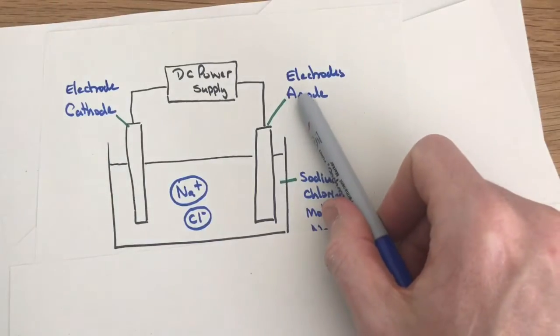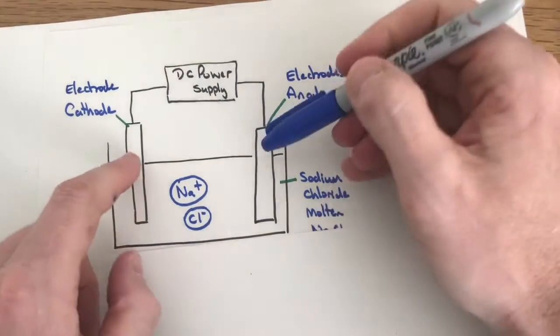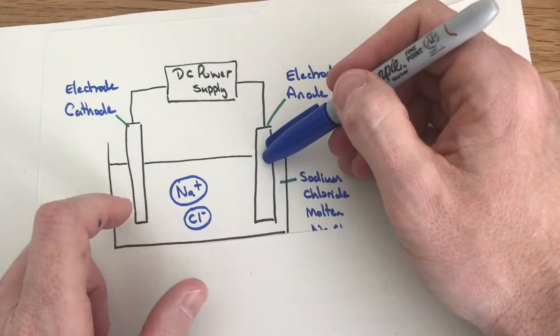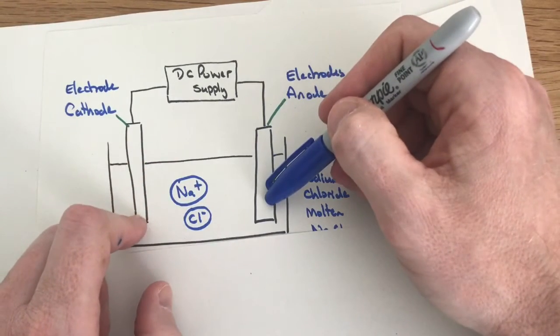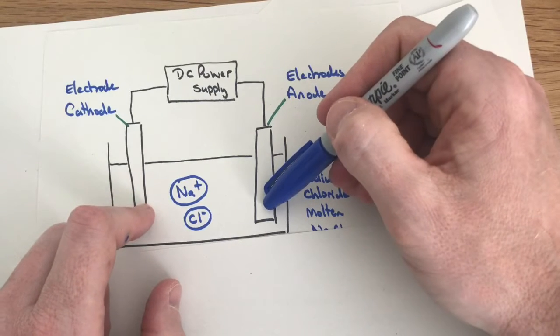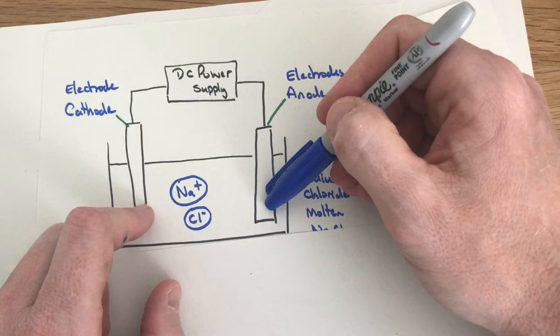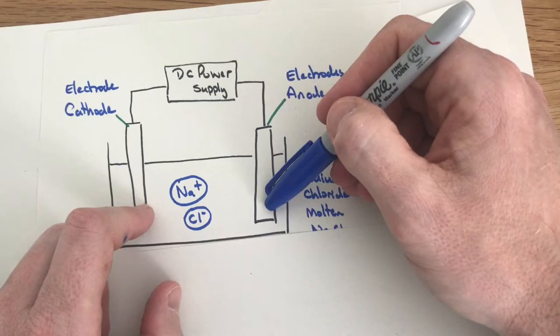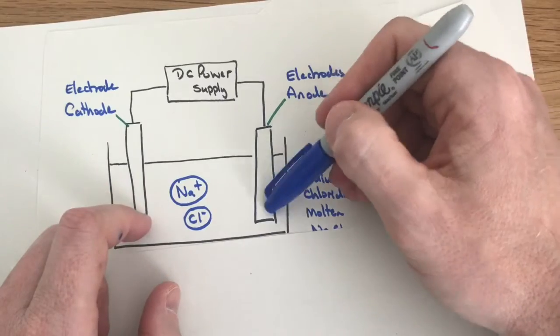I'm going to come back to explain why in just a moment. The electrodes are often made from graphite, carbon. You should know why, because we need these to conduct electricity. Graphite is a non-metal, but it conducts electricity. And you should remember that that's because the carbon structure inside it forms 3 bonds per carbon atom. Therefore, it's got a spare electron that's delocalized and can conduct.